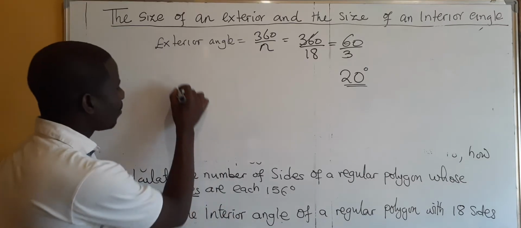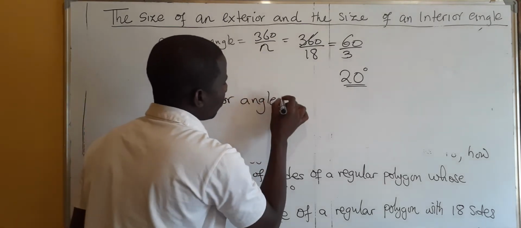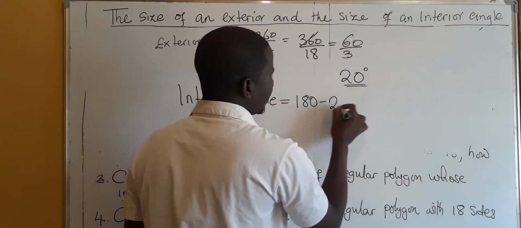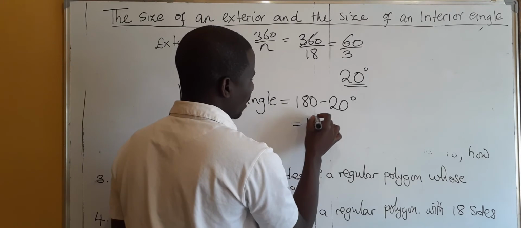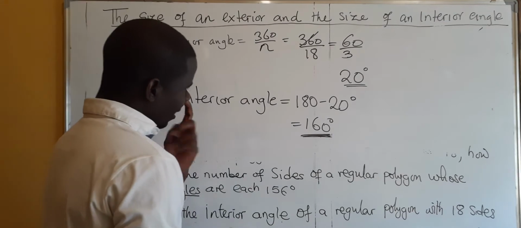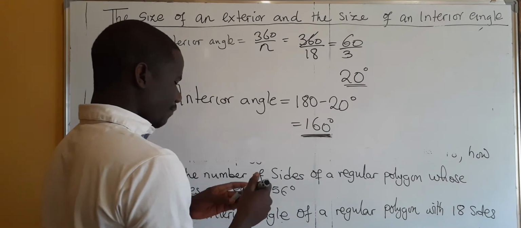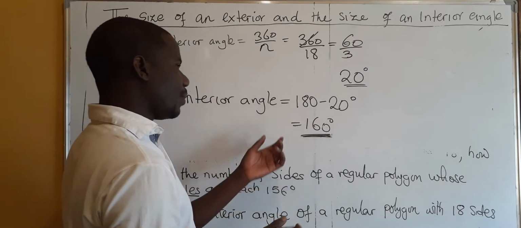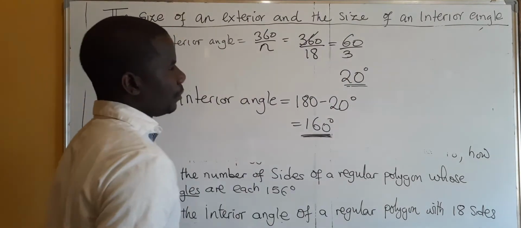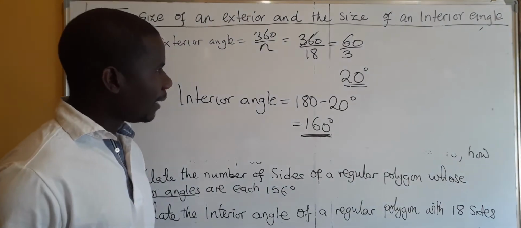So to find the interior angle here, you say the interior angle is equals to 180 minus 20. Then this is going to give you 160. So this is what you want. Okay? This is what we want. And I'm sure you know that. Again, if we were given this one, to find the exterior angle, we're still going to do the other way around. We're going to find this one, then use it to find the number of sides. It's easier like that. I hope you are following, and it's easier.